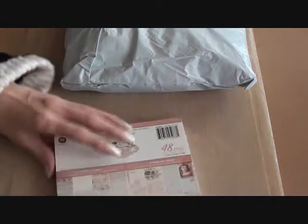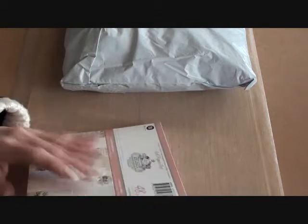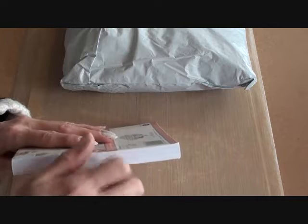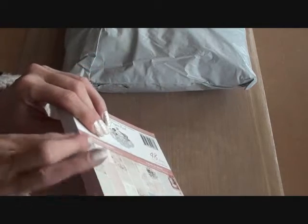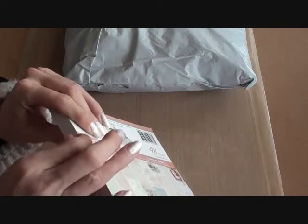Oh wow. Oh my goodness, I haven't seen this before. Thank you so much Dee. I've got to have a quick look. Oh, I thought I had, but it didn't come off. I don't like these things that hold the paper together. I know they have to keep the paper in good order, but I don't like them. Okay, that one's off. I'm sorry, but I do want to have a look at it. Oh my goodness Dee.